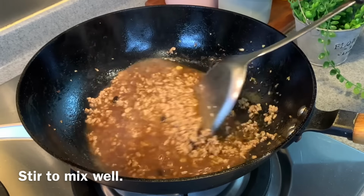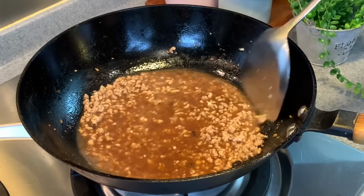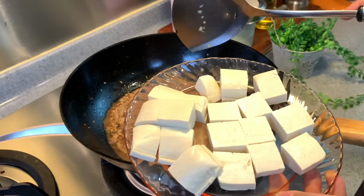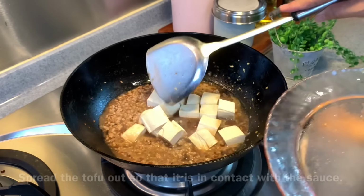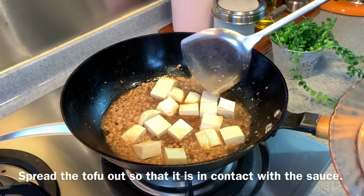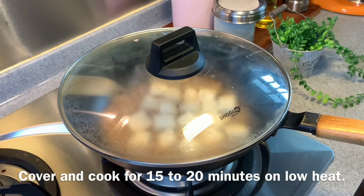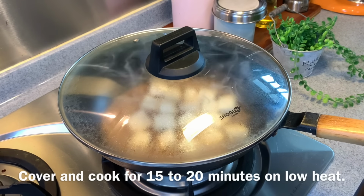Give it a stir. Deglaze the pan a little bit. Now we'll put in our firm tofu. This is 200 grams of firm tofu, cut into small cubes like this. Put it in. Spread them out. Make sure all of them have good contact with the sauce. Put the lid on. Turn the heat to the lowest, and we'll simmer this for approximately 15 to 20 minutes.